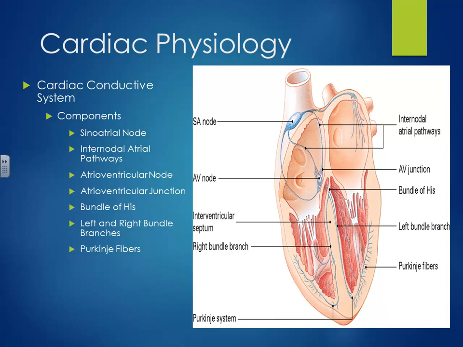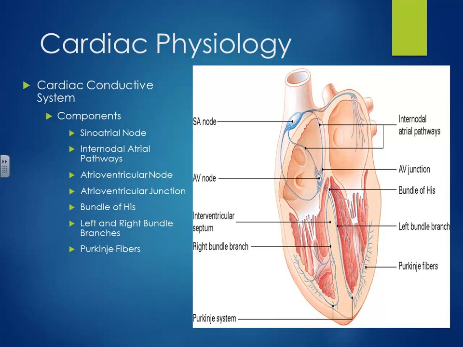The conductivity is where you can kind of imagine the electrical system of the heart like a power line system, right? This myocardial cell has the ability to create its own stimulus. This one is going to conduct that stimulus to the next one and the next one, all the way down, right? And then contractility means it's going to receive that stimulus, so it's going to be zapped, and then it's going to contract, right? But in order for the heart to work, it has to be a beautifully displayed orchestra of everything working together, right?